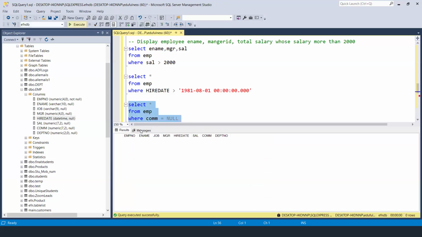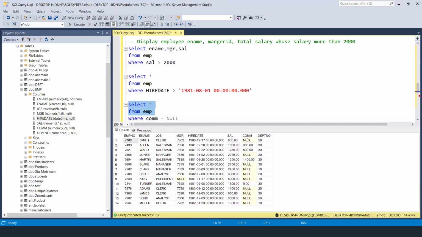So see here. What is this? There is no employee with commission as null, but they exist, right? So try to understand, you should not apply null like this. Why should you not apply it like this? There is a story behind it. Though it looks like N-U-L-L spelling, it means it's a void, nothing is there.